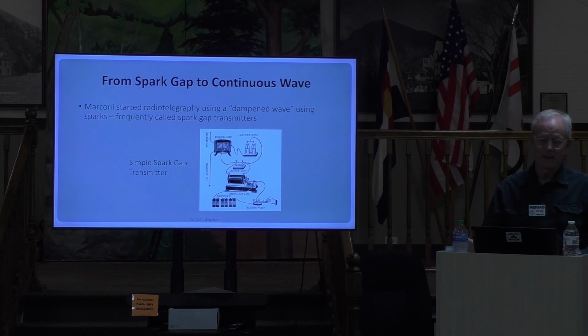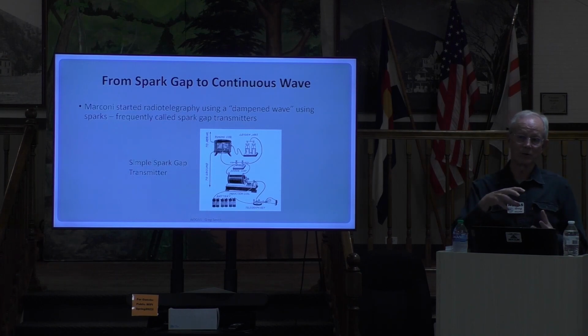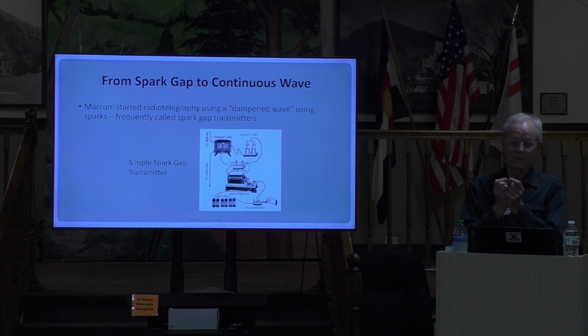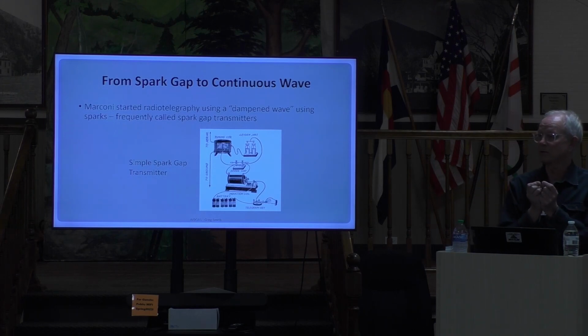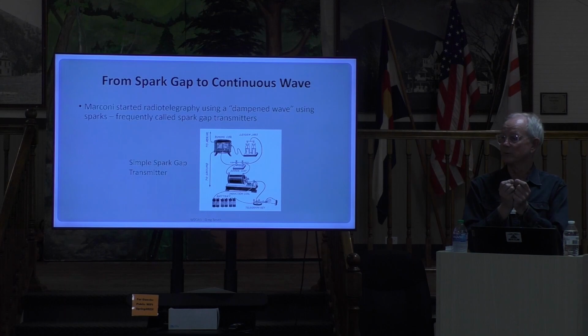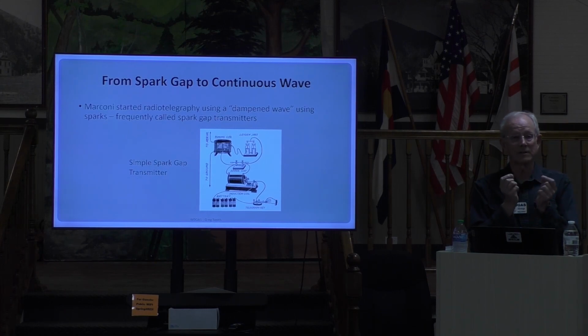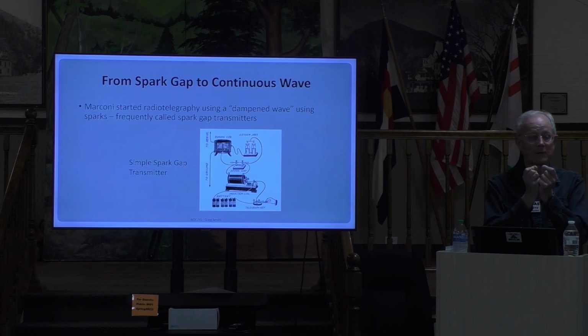And it is. But as you can see from this diagram, they had these Leyden jars which stored a charge. And the spark gap was adjusted in distance so that it provided a path of low resistance. And then they had what amounts to a tuned circuit, which would determine the frequency over which this signal was sent. And so the spark, that gap was adjustable, but it didn't create the frequency. The frequency was created by the circuit.